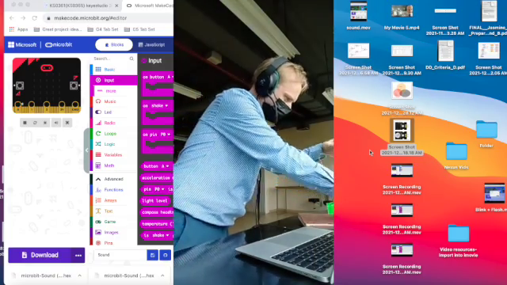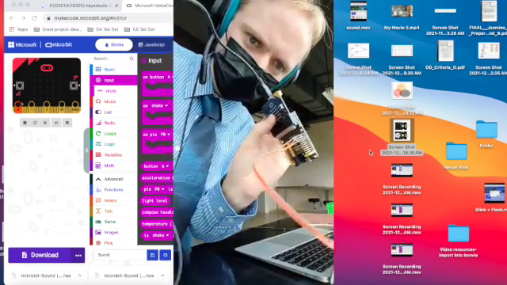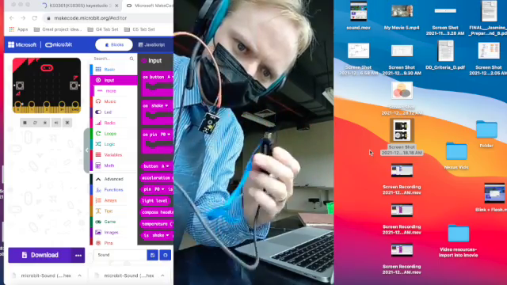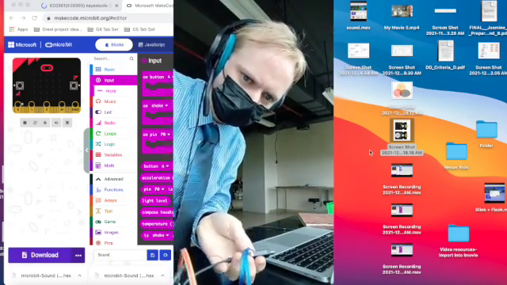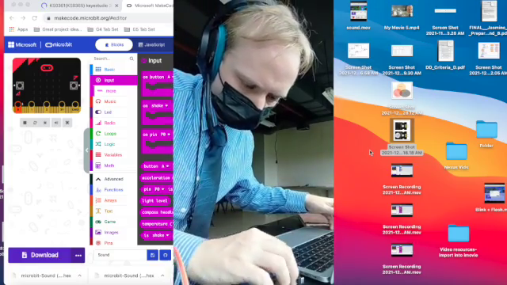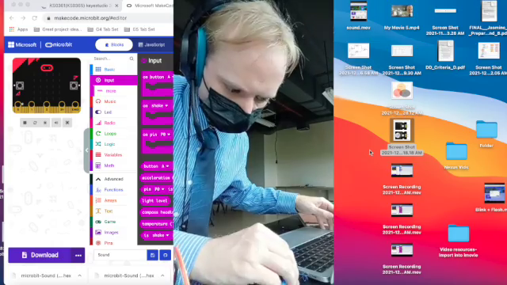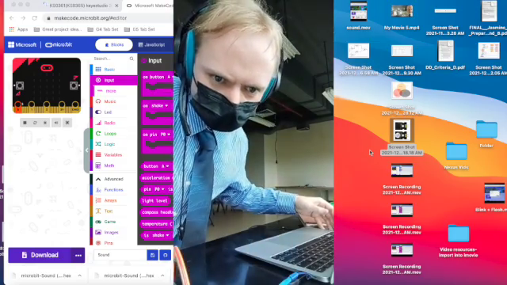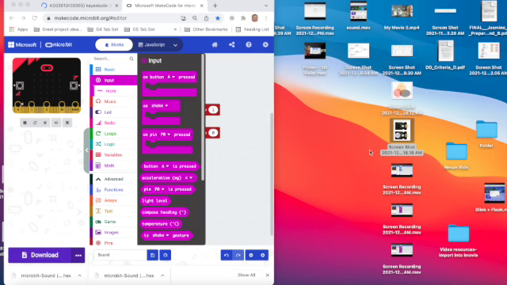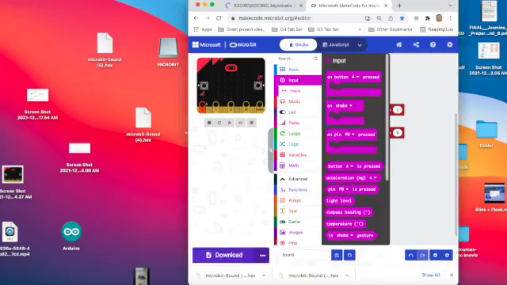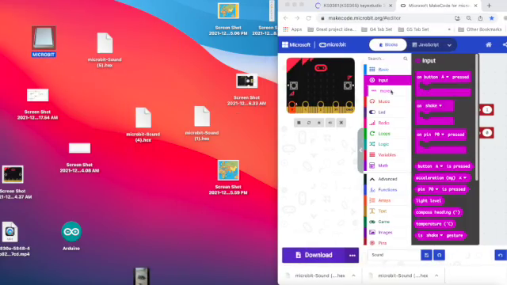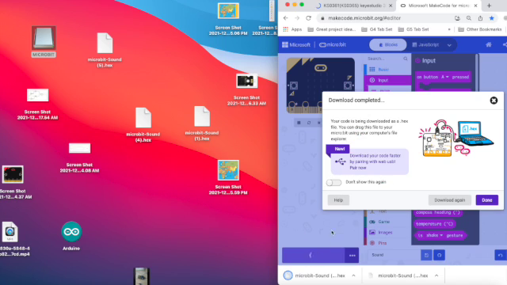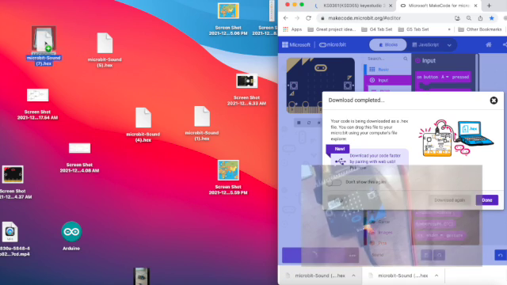Once you have connected everything up and completed the program, it's time to download. So get your device, your sensor shield, your buzzer, your micro bit, everything connected up, as well as the cable, and plug the cable into your computer. If your computer's a bit newer, you may need an adapter. When it plugs in, you should see a micro bit icon show up somewhere on your desktop, and then you can just go to your program and hit download, and you can drag your program directly from your desktop and then just drop it onto your micro bit.